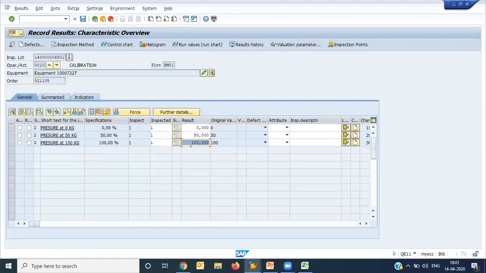So remember, there are two things. Along with the maintenance order, you'll have an inspection lot. You need to enter the actual results, your actual observations, in the inspection lot. And the system can automatically suggest; you simply select it all and click here to close.